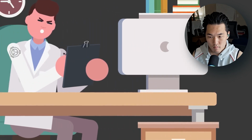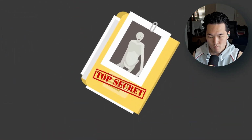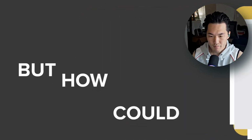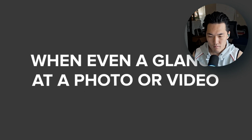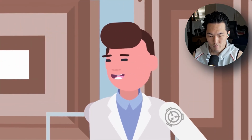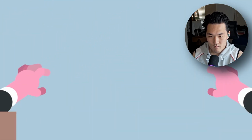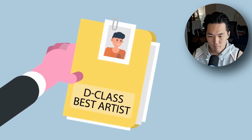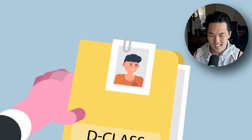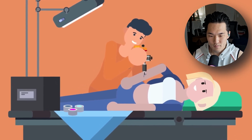In order to solve that little problem, Dr. Dan would need to continue his research. To find a method of subverting the creature's deadly glance, they needed to know exactly what they were dealing with. But how could they, when even a glance at a photo or video of the being meant certain death? A potential solution was proposed: creating an artistic representation of the creature's face, something that hadn't yet been attempted. But how would they achieve such a feat? Simple. They'd procure a D-Class prisoner with some artistic talent, and they found one who had been a tattoo artist before becoming a Foundation guinea pig.